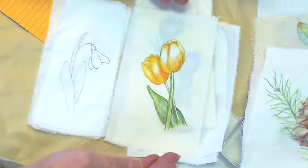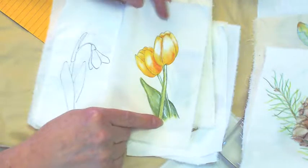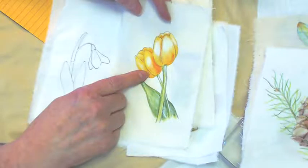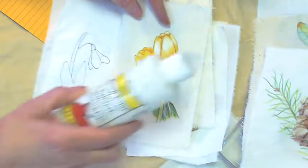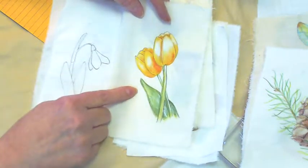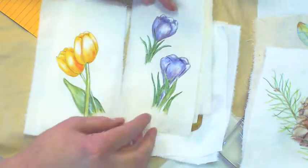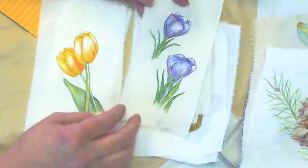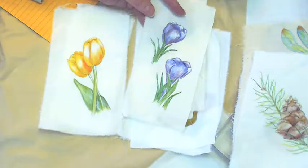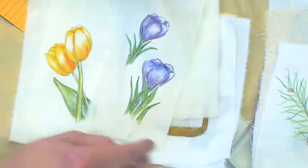And in each one, I tried a little different technique. So I put the pigment on there, then dampened it and realized there's no way that I left enough white space. So that's when I used the white paint, the acrylic paint, and went right over top and put my highlights. So this one was better. My contrast was just a little bit better. And maybe I should bring it down just a little bit. Whoops, sorry, wrong way. And I thought, oh, okay, I can get the hang of this.